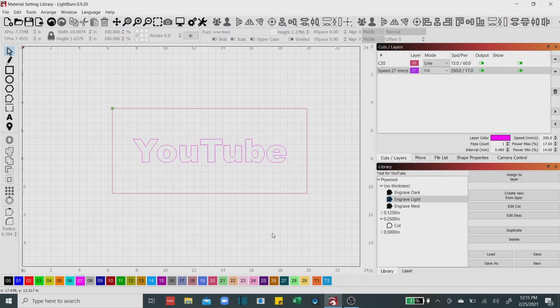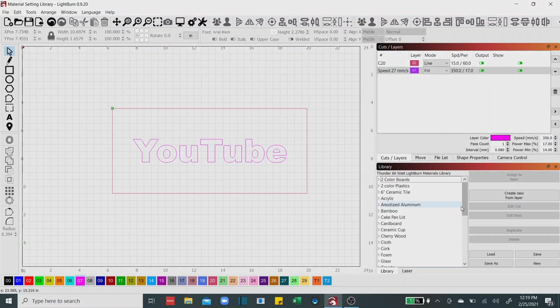So you don't have to worry about thumbing through your notes in a separate notebook. This is really efficient. Again, you can have it set up for whatever types of scenarios you want. And so next we're going to go ahead and jump into just modifying an existing one a little bit. And try this out. You'll be amazed on how quick you'll be able to assign your cut parameters and get work done.